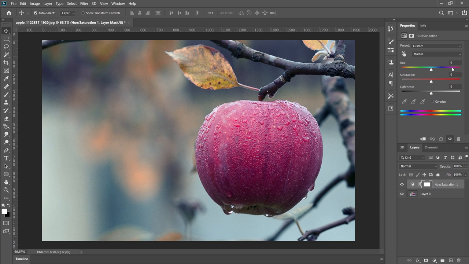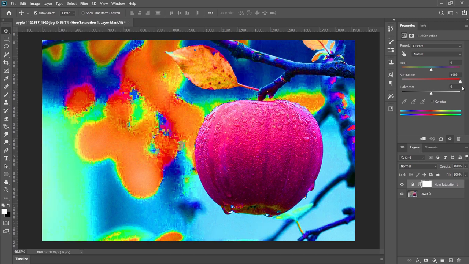And next is saturation. Saturation, as I showed you before, is the richness of the image. As I increase the saturation over here, you can find that the richness of this image is enhancing to that extent that you can see the water droplets very clearly now. Taking it all the way to 100 is not a good idea, no matter whatever image it may be.